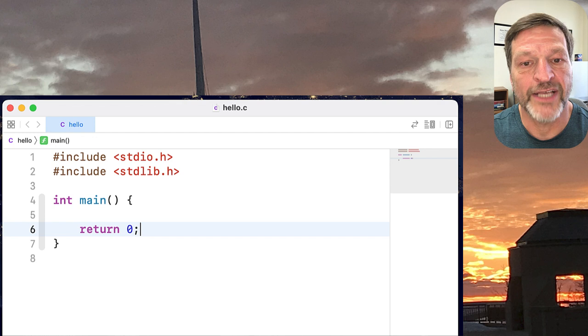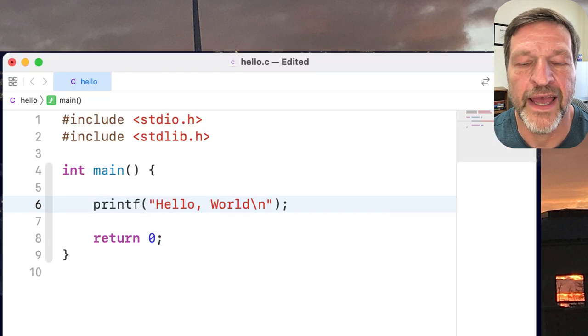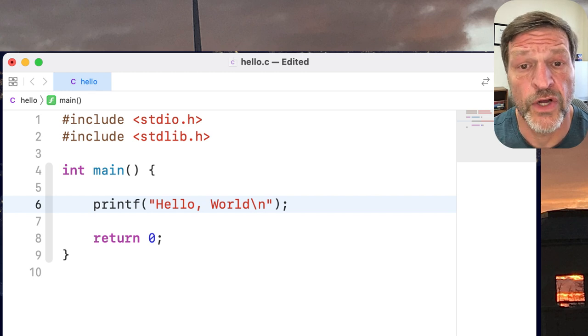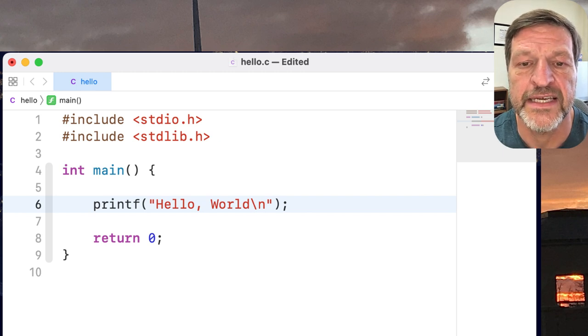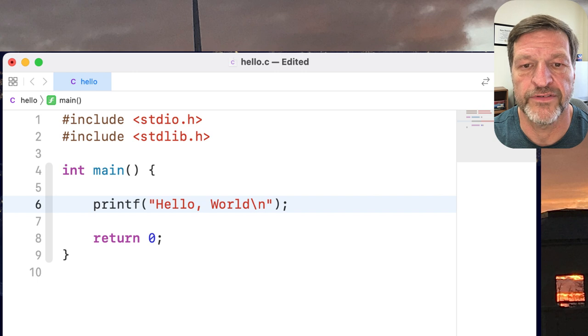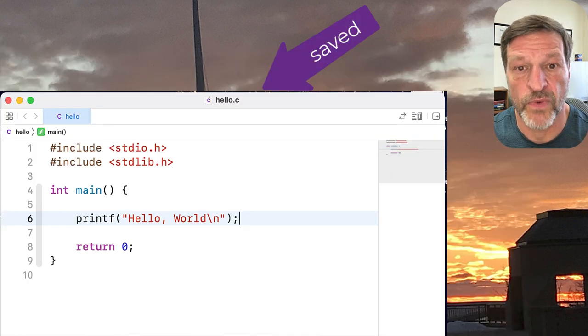Your first program has one actual functional line, and that line is shown here. It's called printf, and then in double quotes, hello world, and then after the hello world there's a \n. And then there's a semicolon after the command. Many commands in C have a semicolon after them. Again, it's edited, so we need to save our last change, this printf command. So you just press Command S and the edit goes away and you know it's saved.